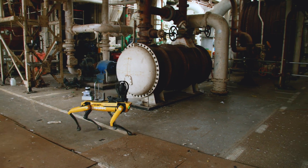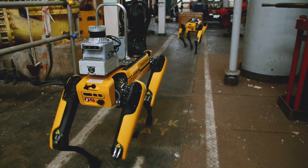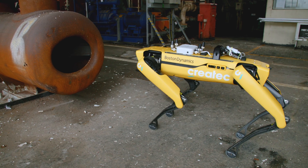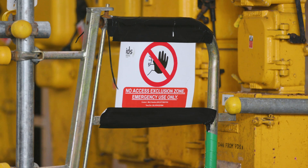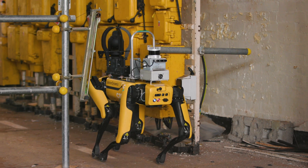Spot is a quadrupedal mobile robot, ideal for environments like this where there's debris and obstacles on the floor and unknown, uncharacterised environments. For remediation at Sellafield there's the decommissioning elements and the waste management elements, so a platform like Spot would be really beneficial in terms of being able to get to places that either humans can't or they can't spend the same amount of time in.